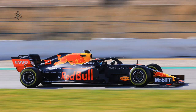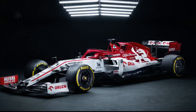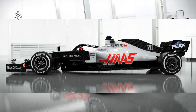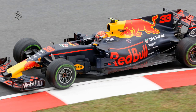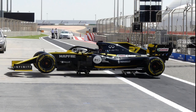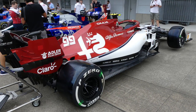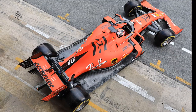There seems to be a new wave of sidepod design that more and more teams adopted in 2019, with just about Alfa Romeo and Haas being the only teams left not adopting it in 2020. This new design features sidepods shaped downwards towards the floor, first seen used by Red Bull Racing and Mercedes AMG in 2017. Before this, sidepods tended to be more slender from front to closing off at the back without the shape going down towards the floor.